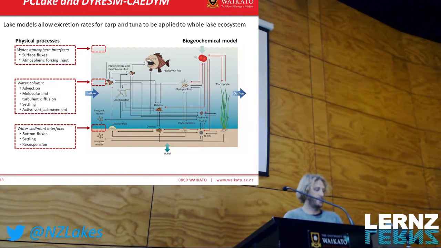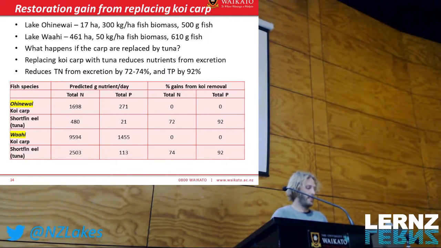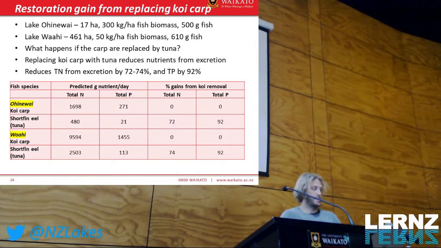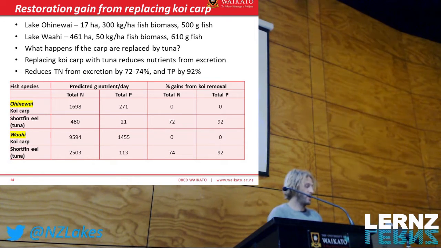One of the things we looked at, especially in the Lake Lahi case, was that when the carp were removed, the eel population recovered. So what would happen if you removed all the koi carp and replaced that biomass with eel biomass instead? Eels, from the same biomass, excrete a lot less nutrients. From Brendan's experiments and these model calculations, the actual fish contribution to the nutrient load can be reduced by 92% for total phosphorus and 72 to 74% for total nitrogen. You can see that in comparison to koi carp, eels excrete a lot less nutrients.